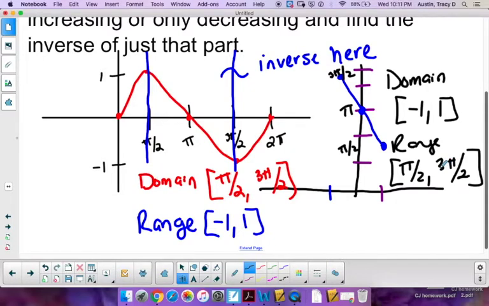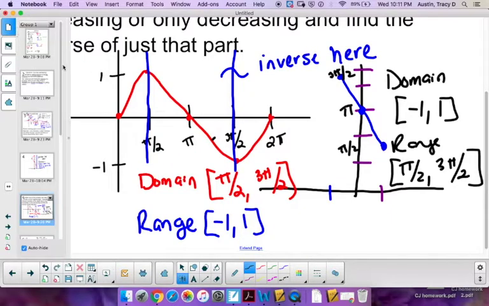Okay, so graphically, again, you take the graph, you choose a section of the graph where it's always going down or always just going up, okay? That's going to be your domain that you're restricting it to. And then you swap the x and the y points. And that means that you're going to have to get some decimals in your calculator for things like pi over 2 and pi and things like that. But it's actually very, very easy to swap once you've restricted it, because again, all you're doing is swapping the x and the y points. That's it.